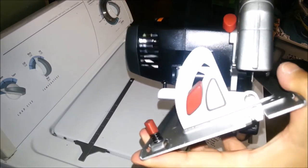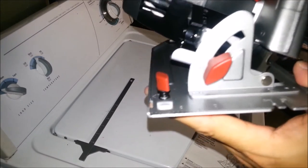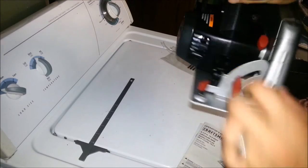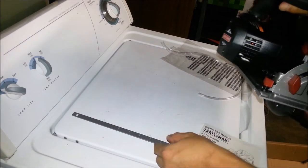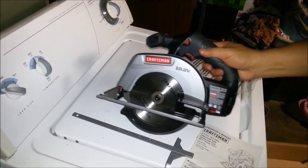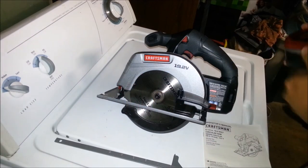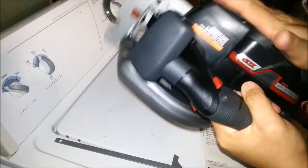Using this arrow, you can indicate the angle by the numbers you see right there: 30 degrees, 45s, 56s, 15s, and all the way down to zero if you want it nice and flat. Go ahead and tighten this little knob. And this is to hold the guide rail. It runs off of the C3 battery that I have on my impact wrench, which is pretty awesome. I think you get more tool for your money. And here's that C3 battery that I showed you folks a couple weeks ago.